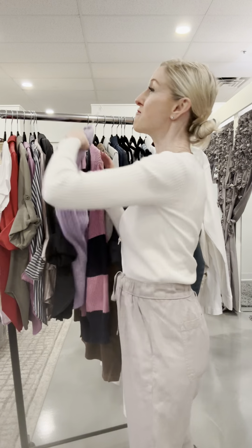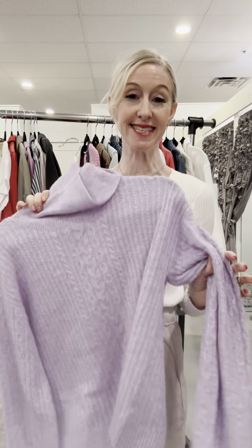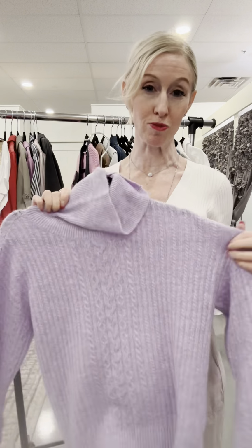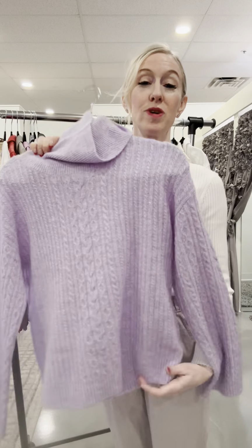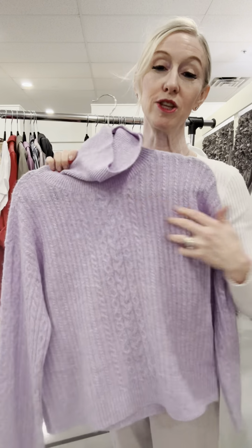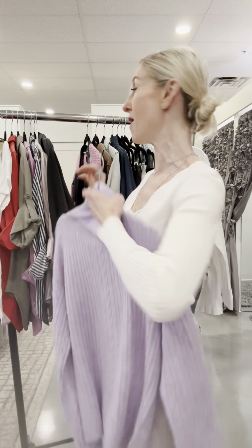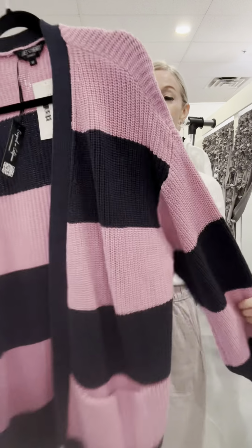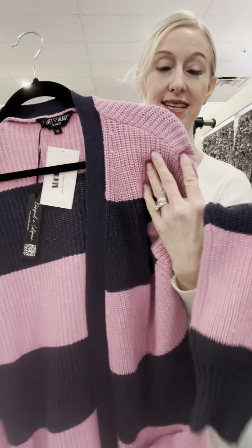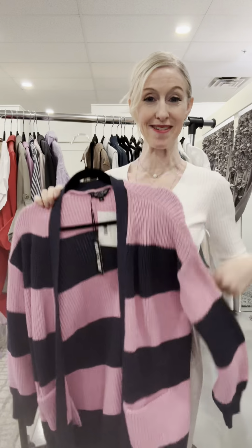All right, two fabulous sweaters. First, oh girls, you have to touch this. I'm just saying, I can only do so much over the camera. It is such a soft sweater, and you can actually wash it. It has the really loose, easy turtleneck and the wider based sleeve at the bottom. And then a really easy cardigan and a great colorway here. So it's this kind of lavender mixed with, this is actually a dark navy.